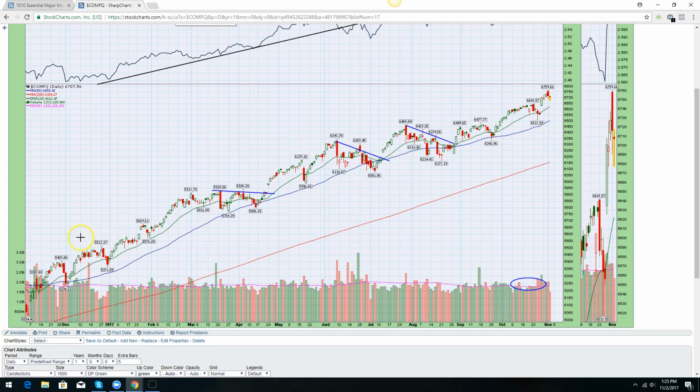And just because the trend has been so strong, I'm not saying it's going to pull back to the 200-day, which is the red line. I'm just saying it could pull back to the blue line, which is the 50-day moving average, right at the 6,500 level, as it has continued to do all along the way. If it pulls back, I believe there's your entry. And if it pulls back deeper, now we know that we're in a more intermediate correction. But the trend is your friend, so you have to stick with it as long as it is working in your favor and continue to ride that. And when the market starts to change, you need to change with it.